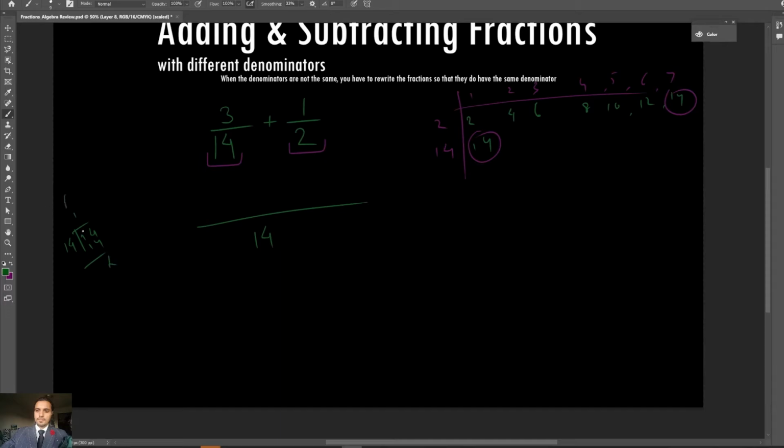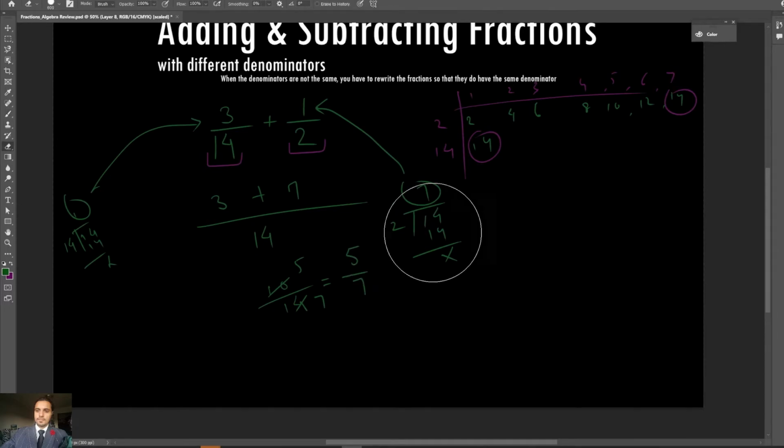And then all we have to do is just multiply this 1 with this 3. So 1 times 3 is 3. Plus, how many times does 2 go on 14? 7. So 7 times 1 is 7. Right? We can check it here. 2 times 7 is 14. And this 7 just gets multiplied here. And we got 1 times 7. So 7 plus 3, 10. 10 over 14. We can even reduce this by dividing both the numerator and the denominator by 2. So 2 times 5, 2 times 7. So our final answer, reduced form, would be 5 over 7.